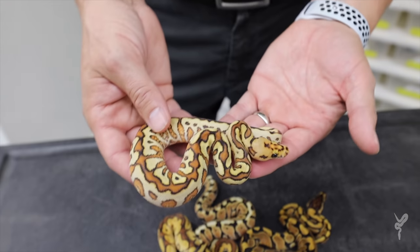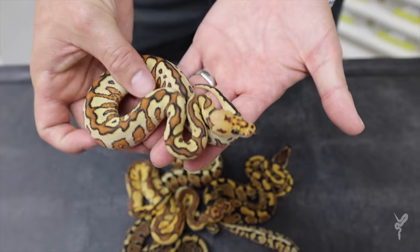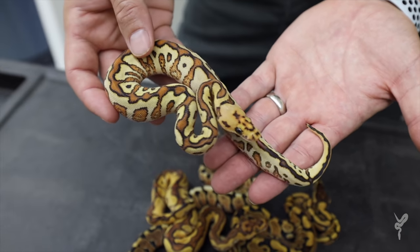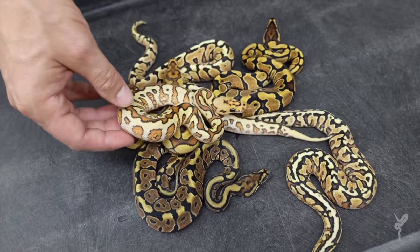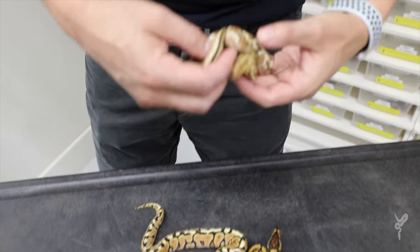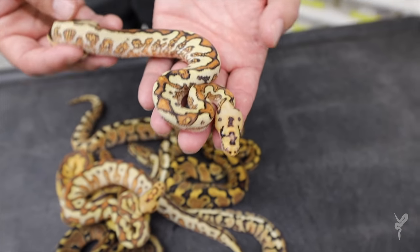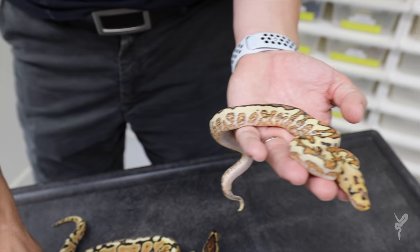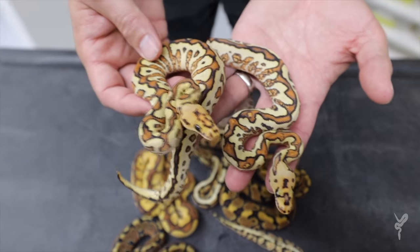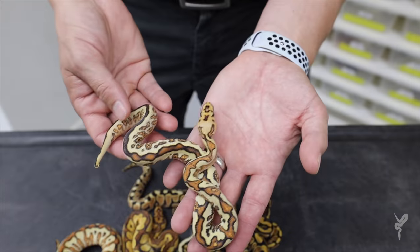We didn't necessarily expect this. It's hard to go into these with a real idea of what it's going to look like. We just knew we were stacking all the genes that would not have negative interaction — they'd all have a net positive interaction with each other. We knew that if we get them all to land on the same snake, it'd be an incredible effect like this. That one was a girl. The next one is a boy, and in my mind this one is actually even prettier. The gene makeup on this one is slightly different, but look how much more blown up the sides are on this one compared to the last.